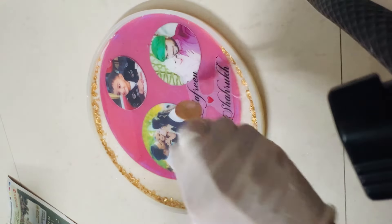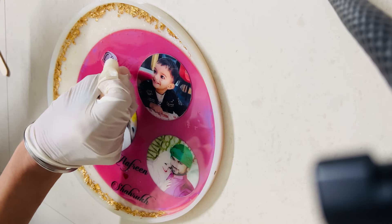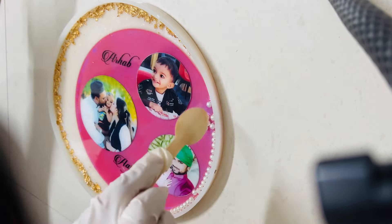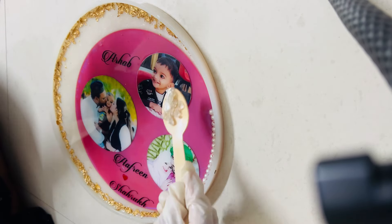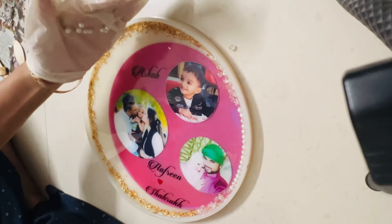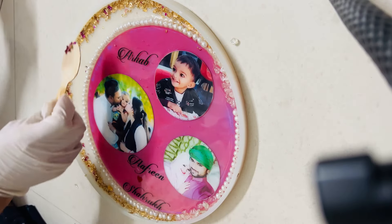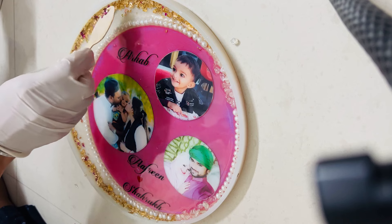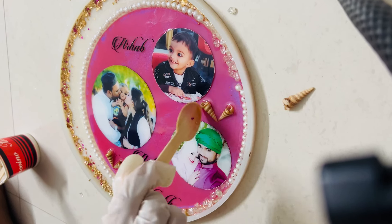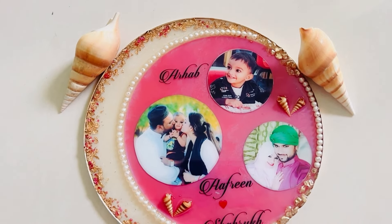Adding more gold flakes to finish the boundary. Now we have the customized transparent sheet of names which we would add. It's better to add resin before the text sheet to avoid any air formation with the text. Adding the boy name text. Now we would be adding pearls on the right side boundary - these stones are transparent. Placing them properly, again with the pearls we are decorating the moon boundary, adding dark pink granules to the design.